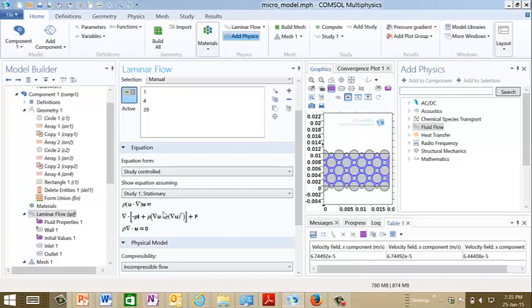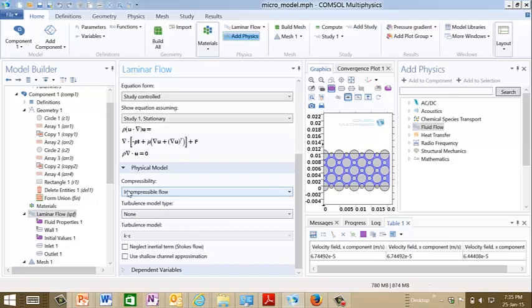This is the viscous stress term here, and then the body force. This is momentum, and then this is mass conservation. So that's the equation that we want, and we want to have it be incompressible, and there's no turbulence model type because this is a very slow flow.